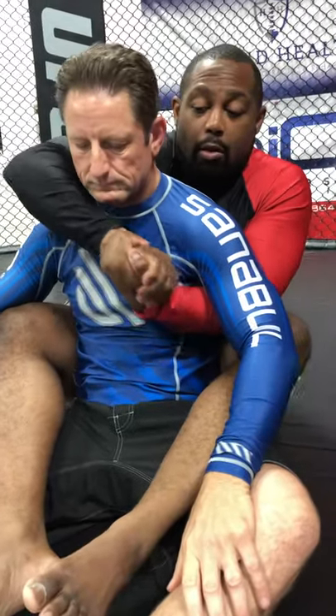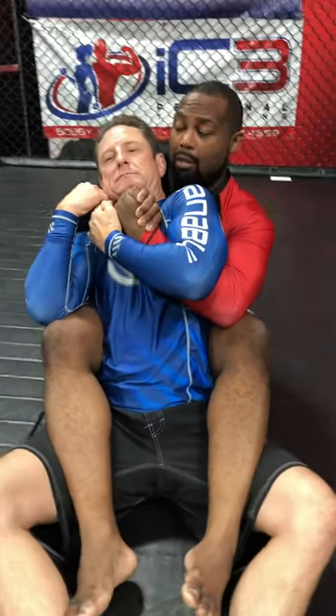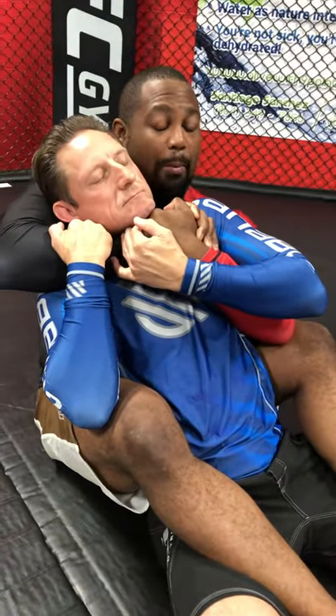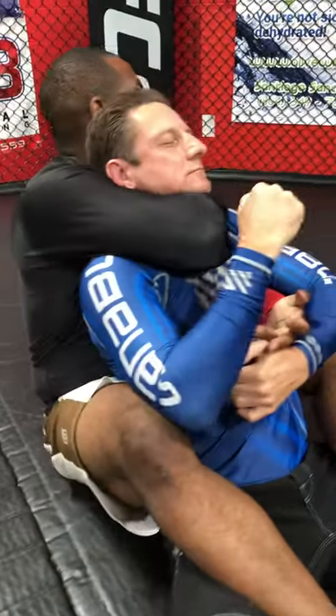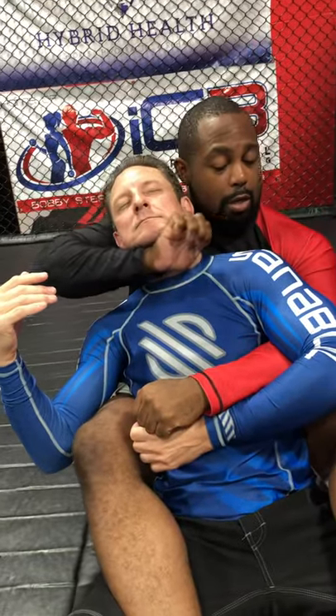But if we go right here and pull it back, most people will try to go for that. Eventually they get annoyed and start going more here. As he wants to grab a hold — go ahead and extra grab. Look, he's grabbing a hold of the wrong hand. Then pop this hand in and slice it in this way, going from here to here. As we're here, we're pulling back in, he attacks it — boom, gives me what I want. And then you can finish it off with a classic rear naked choke.